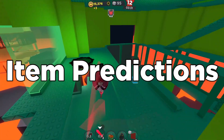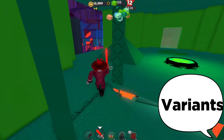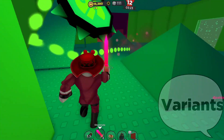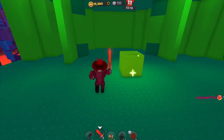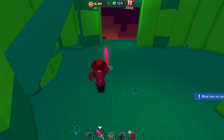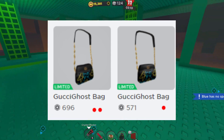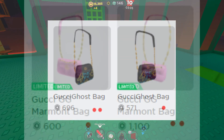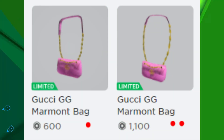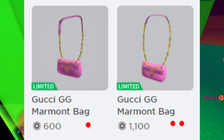Keep in mind that these are just predictions, so if I'm wrong, I'll take this video down. Which one can you buy — Variant 2 or Variant 1? Well, both are good in their own regards depending on which avatar you have if you want to wear them. However, if you want more profit, you should buy Variant 2. I've studied this in multiple items. For example, take the Gucci GG Ghost Bag — the one with two dots is Variant 2, the one with one dot is Variant 1. Take another look at the Gucci GG Marmot Bag — these are the pink bags that will probably be a great investment. Again, the one with two dots is Variant 2, the one with one dot is Variant 1.